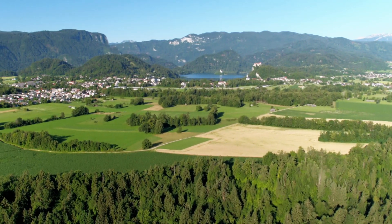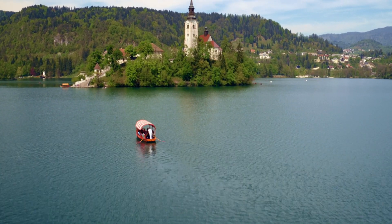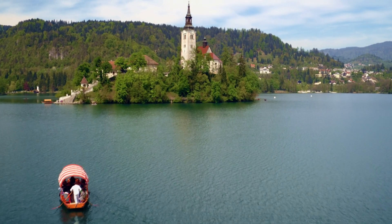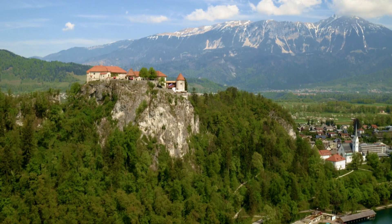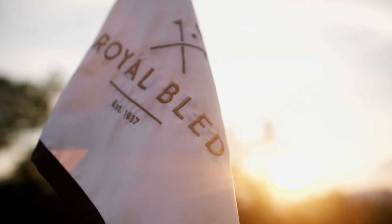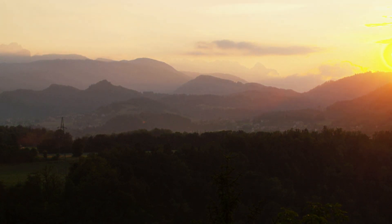The renovations have certainly brought this club well and truly into the modern day. I think that Slovenia deserves attention. It's a small jewel in the middle of Europe and everybody should try the golf course. And whoever has been here, they're always coming back. So, welcome. The King's course in Bled provides the perfect challenge to golfers of all abilities. Visitors regularly have to use every club in their bags to plot a way round. Slovenia's hidden beauty begins its journey into modernity while staying true to its royal roots.